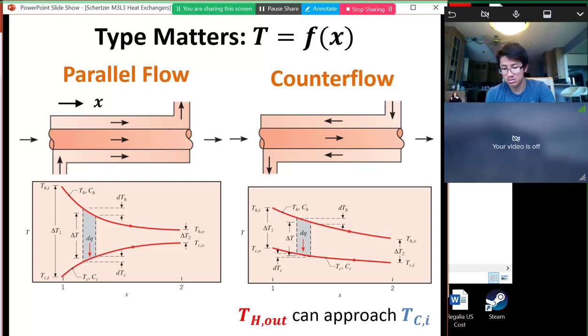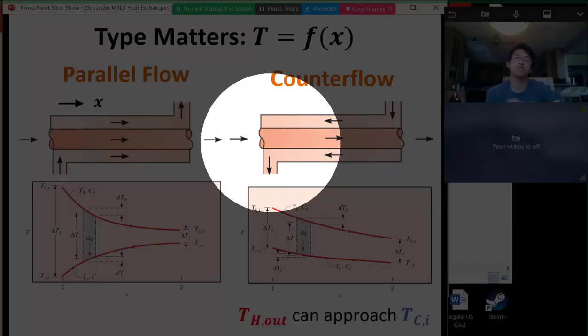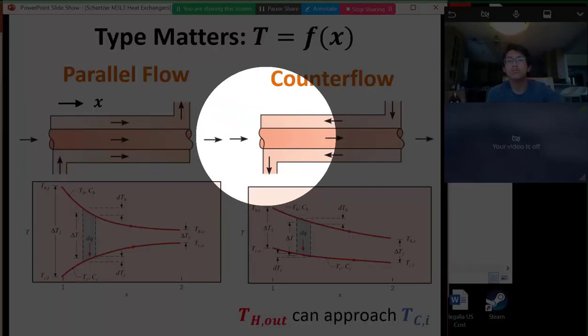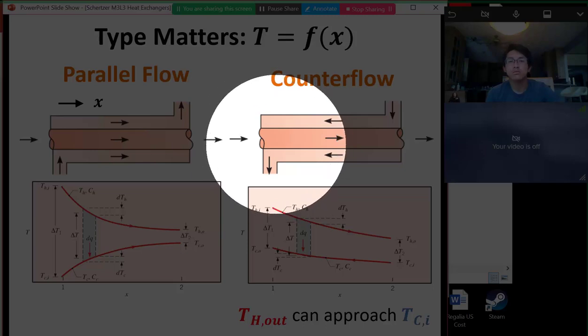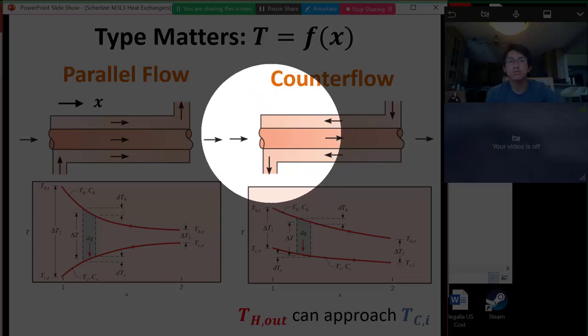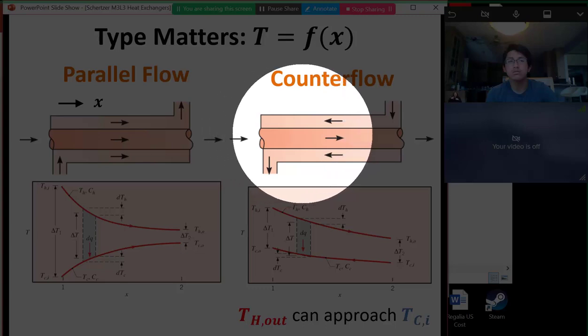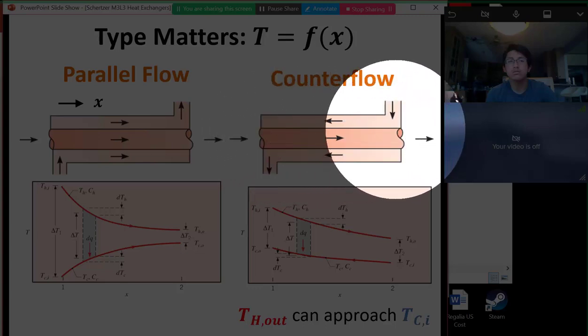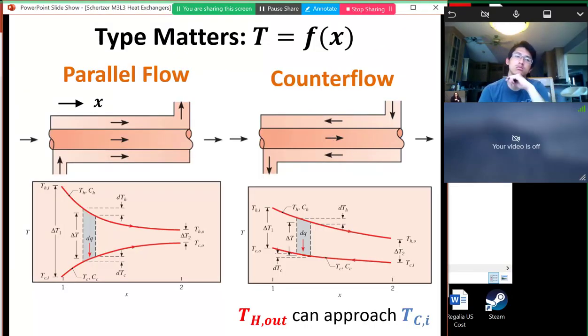So then what happens is the hottest temperature coming in sees the hottest temperature of the cold side, right? So we're going to keep transferring heat as we move down the pipe. And at the end of the pipe, the coldest part of the hot side is touching the coldest part of the cold side. So if you made this tube long enough and your cold side temperature didn't change, then you'd have a better chance of getting your hot side outlet down to your cold side inlet.